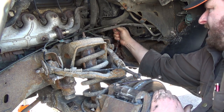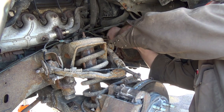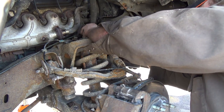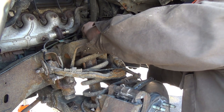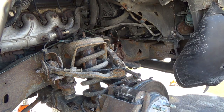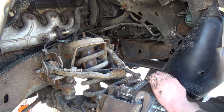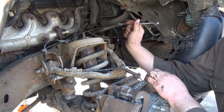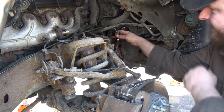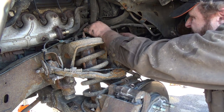Stupid thing. Apologize if my arm's in the way there, folks. That's all we can do, though. Oh, it's got to be like bang right on, too, eh? Oh, I thought I had her. Stupid plastic. Really ticking me off. Can't do anything with it. Oh, there we go. Maybe that'll be better now. Okay, so I don't think she started here yet, but nope. Oh, you stupid plastic. Okay, what can I do for you guys to make it better for you to see? Not much, I guess. I'm sorry.